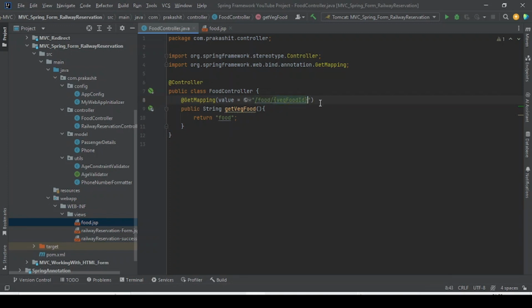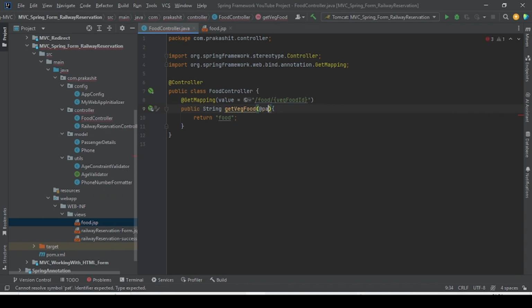The value will come. This is the request URI template. So the request will be the context path, then food, then this is the value that will come up to this. This will come as part of the request URI template. In order to handle this template, I mean the value as part of the request URL template, we have to take the request with the help of the path variable.